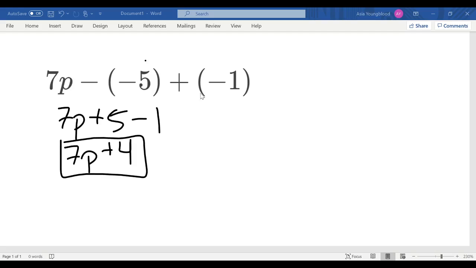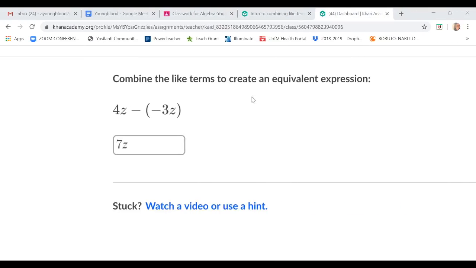So again, my students in class, help me just solve this. These negatives change to a plus sign. So 4z, go to my browser. For this problem, we just solved this together. 4z plus 3z gets us 7z. So again, all we did was change those negatives to an addition sign.